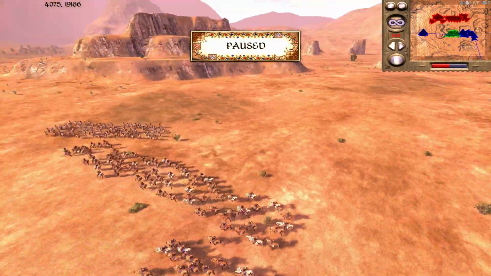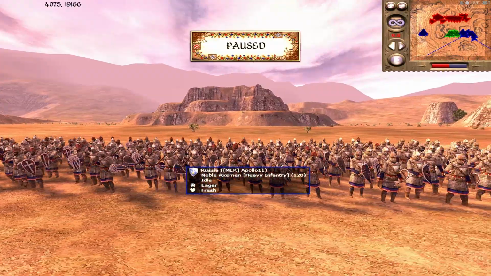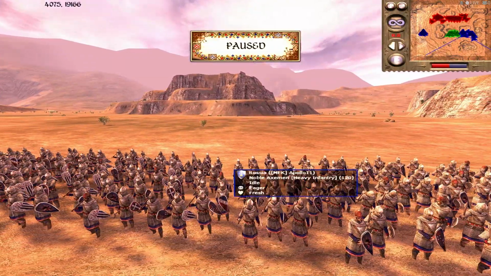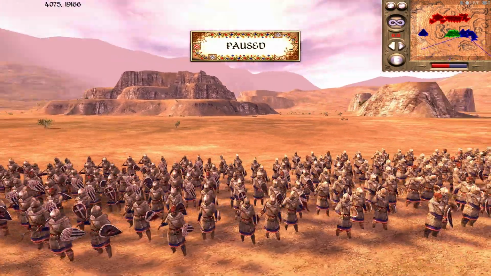I think finally he's got 3 units of noble axemen. 1, 2, 3. Yes, 3 units of them who have 2 HP, lots of armor, decent defense values all around, and of course they are AP as well.